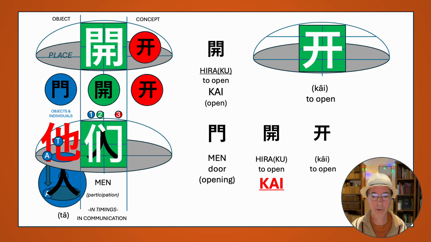And just a last time, to make a difference between the different expressions of the word of opening. You have in the first part the physical expression, which is the door, as you can see, at the same place as you have ta, or the positioning of, let's say, a grammatical position of where I start my position from as a person. Men is the more general communicative participation itself, or the door there, as you can see there, and then the concept, which almost seems like a key to open the door.